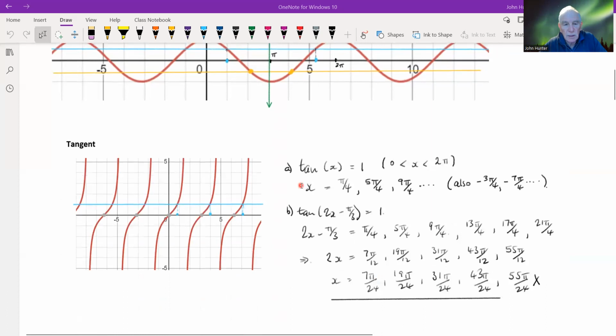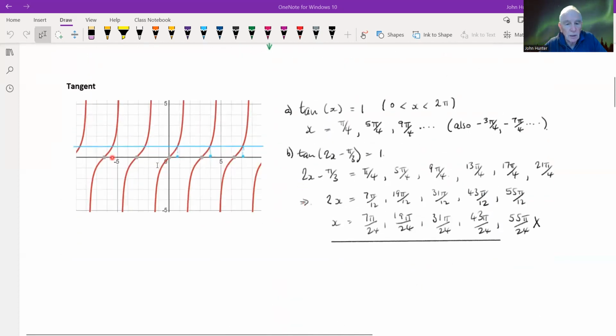We're also generally interested in the tangent curve as well, and that's what this is here. So this asymptotes to pi by 2 here, and then on the negative side it asymptotes to minus pi by 2. But these repeat every pi, or 180 degrees. So this one's not so much about symmetry, but more about periodicity. I mean, we may well be interested in a negative solution here, and I suppose you could regard that as being a symmetry problem.